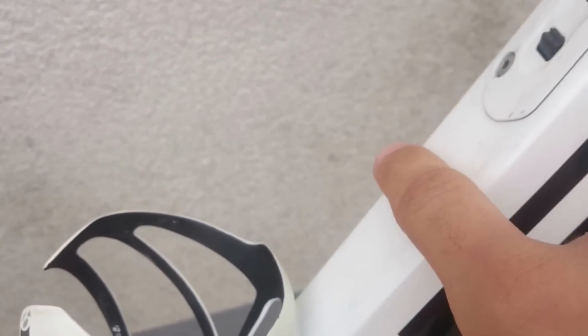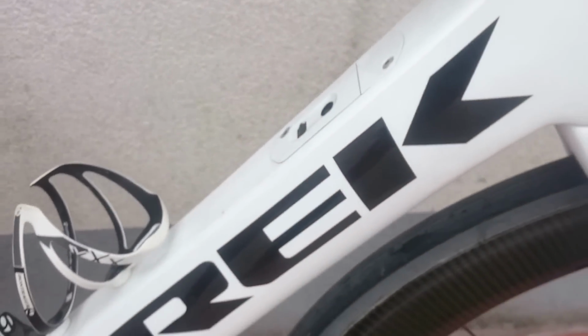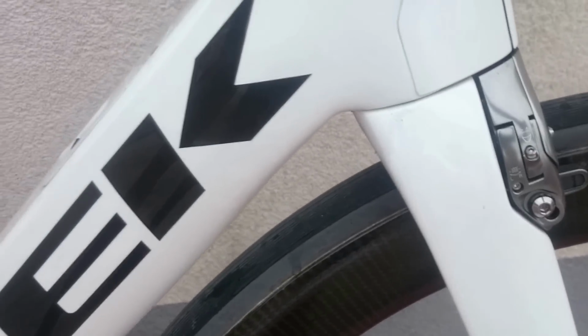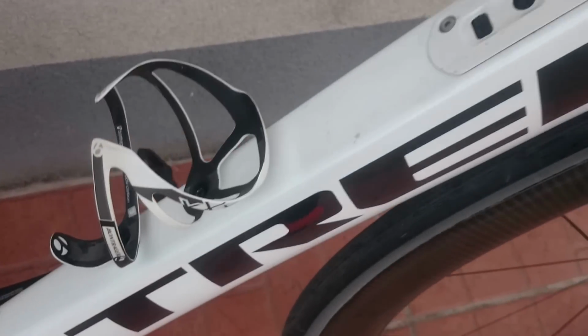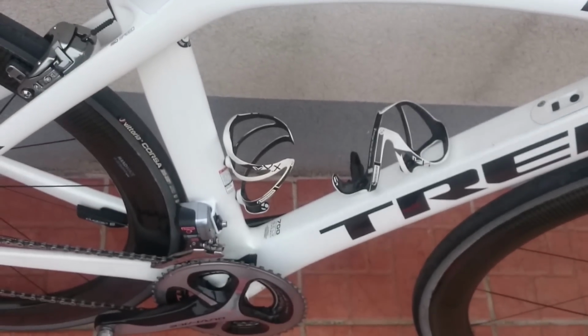If you look at this massive down tube, it has an aero profile, truncated foil, but it's huge actually. It's one of the biggest I've seen, but it's not extremely narrow like on some other bikes. So that makes for excellent stiffness, even in climbing.